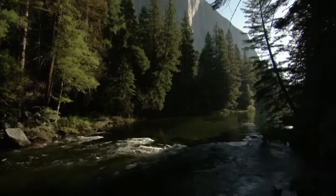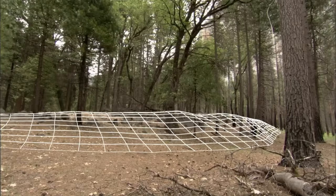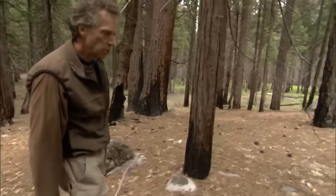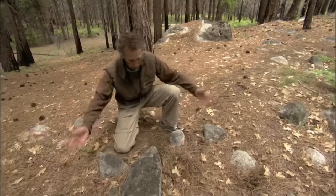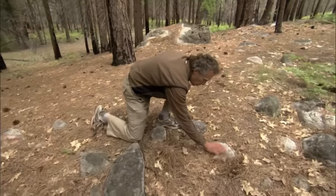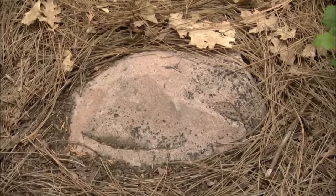Scientists scoured the valley looking for answers, and near the base of El Capitan at the farthest end of the valley, they stumbled upon an insignificant-looking ridge — an important clue to how Lake Yosemite and the valley formed. This mound runs from one side of the valley to the other, and is made of an unusual collection of rocks. Even in this local area, we have rocks that came from at least three different places: pink rock from one portion of the valley, gray granite from another, and rock with distinctive feldspars associated with Cathedral Peak's granite. This strange distribution means the ridge could not have formed from a catastrophic rockfall — something just as epic must have created it.